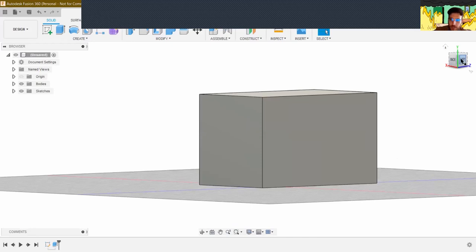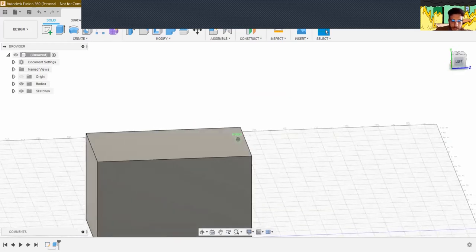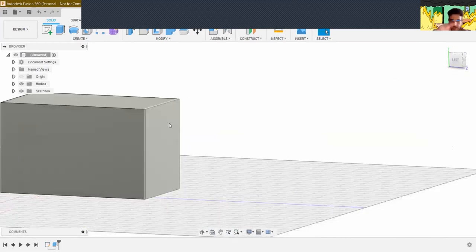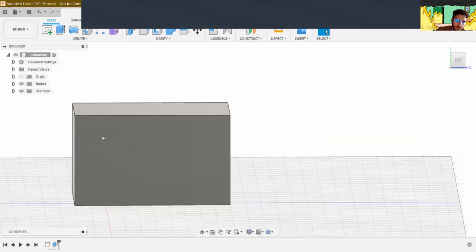So what we're going to be doing is drawing the ends of the ramp, so one end here and then one end here, but slightly lower. And then we're going to draw a line from point to point, and we're going to loft it together. So it's just a little bit of an explanation. It's not the best explanation, but you'll see what I mean.